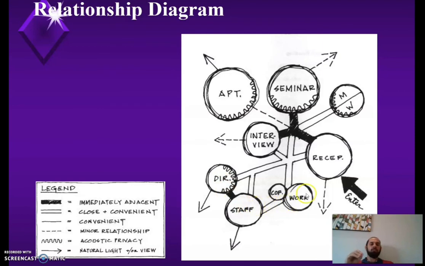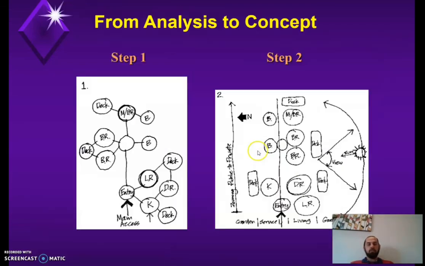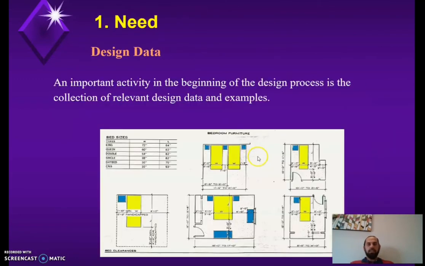Where is the staff, where is the work, where is the reception, and what is the size of the reception, what is the size in relation to the other spaces. Like the workspace is smaller than the reception, smaller than the seminar. The reception is smaller than the seminar. The apartment is bigger than that, and so on and so forth. So these sizes are also taken into account when we are doing these things.